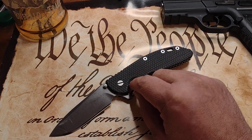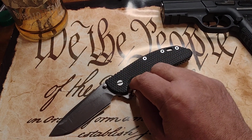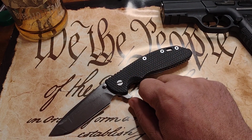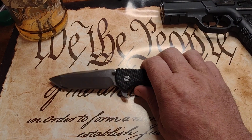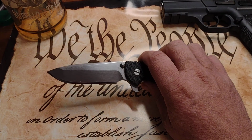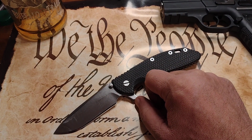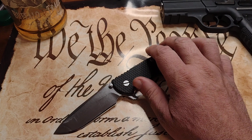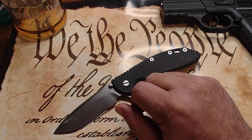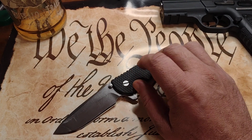But hats off to Rick Hinder for building a knife that does work for probably a small percentage of the population that actually needs something like this. And I appreciate the fact that he makes it available for normal folks like me and you to own. Once again, guys, you're going to get tired of hearing this, but this is a proud American building an American knife in America. And I'm all about it, man. I'm super proud of the work that he does, and I'm super proud of the success that he's had.